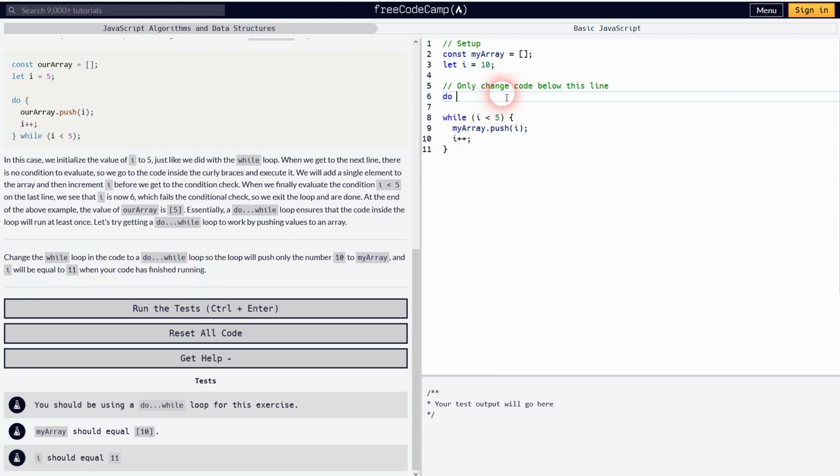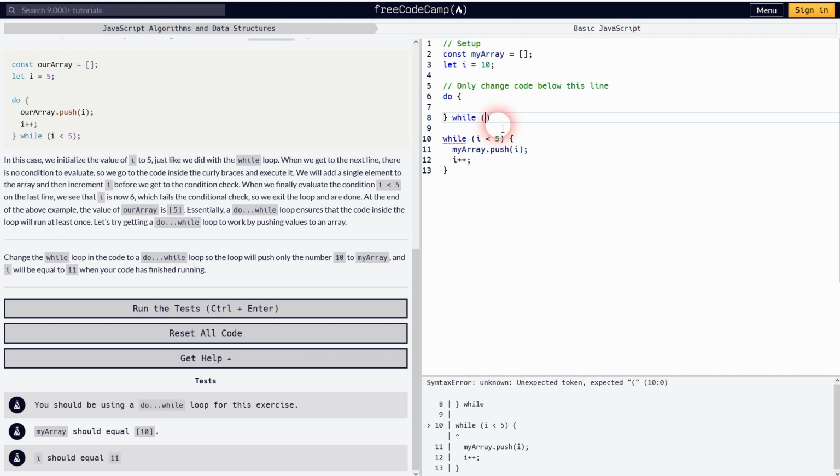So we need do, we need our array and a variable that's already given up here. And after the do, we need the while.